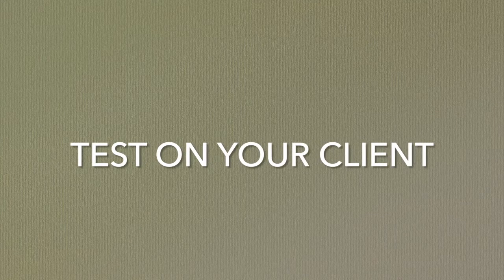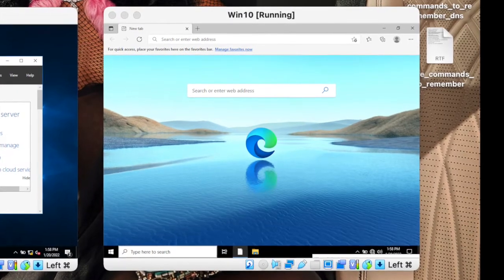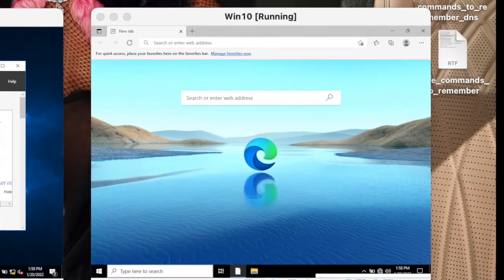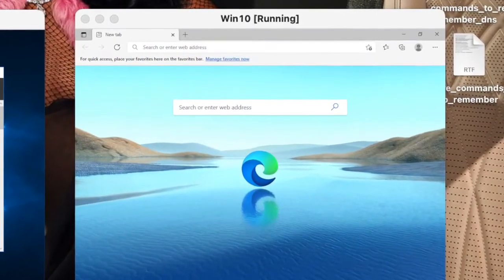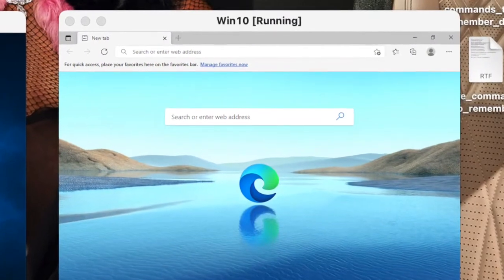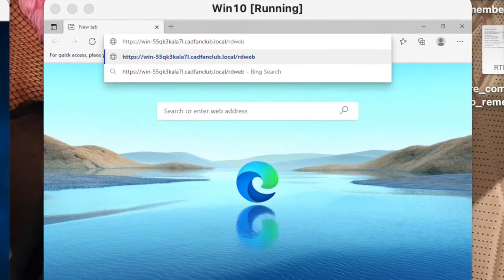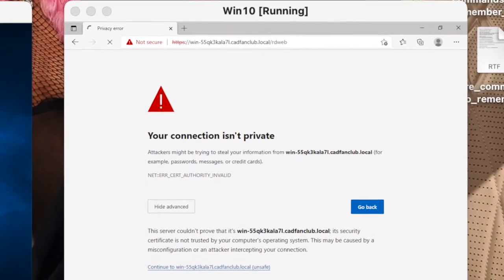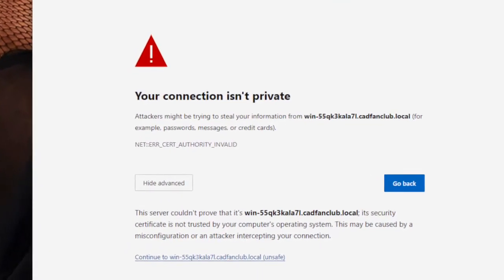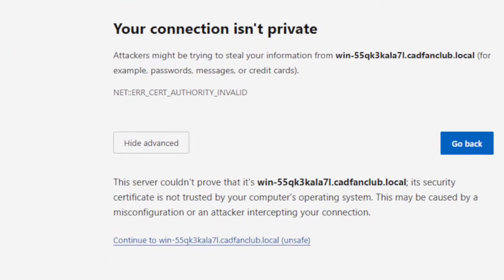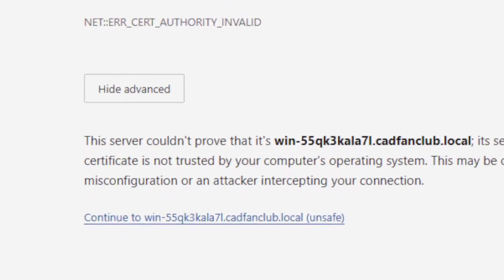So now it's time to test our client, but due to some software recording errors, we're just going to show you in screenshots, but you should be able to get the gist of it. So here we have our login to our Windows Woven profile on our browser. Now we just copy the link from before with the RD Web, paste it inside the URL bar, and press enter. It will take you to a not secure page, but that's okay. Just scroll down and you'll see a continue with the link attached to it.